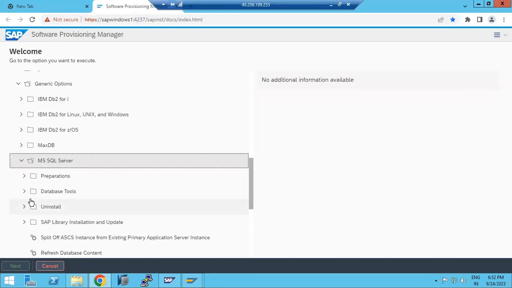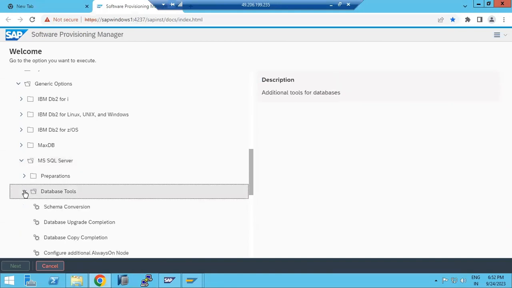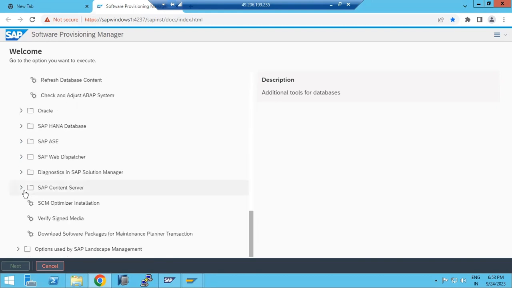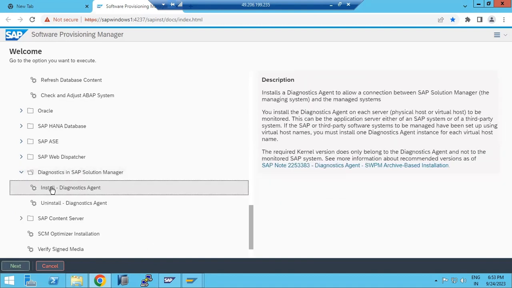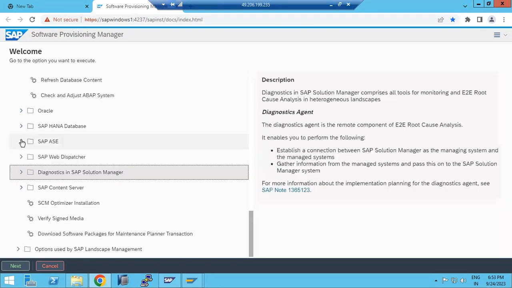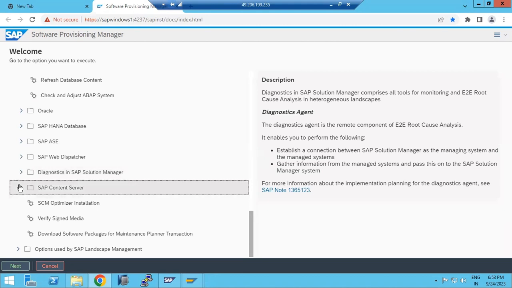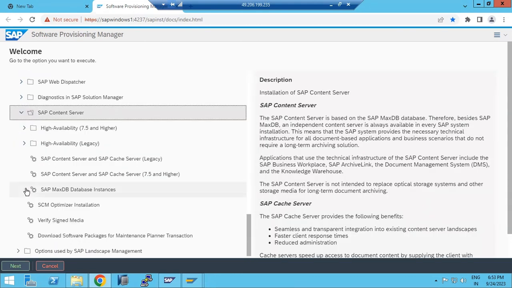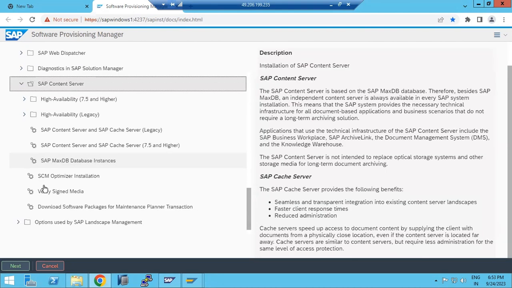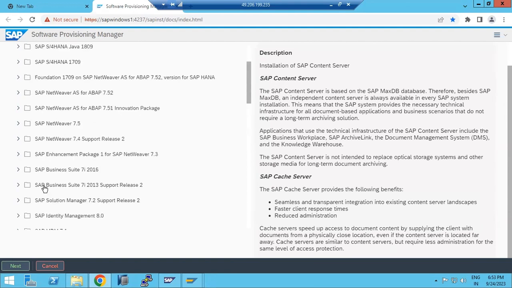We can also do Solution Manager diagnostic agent installations, the SMD agents, as well as their uninstallation. Content server installation, the content server for the SAP cache server, and MaxDB. All those things are possible through here.